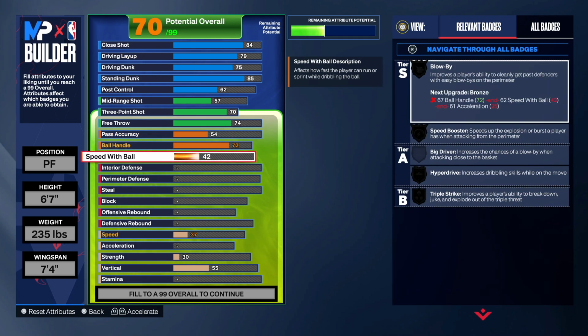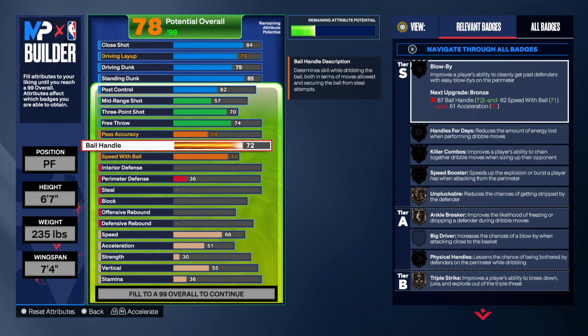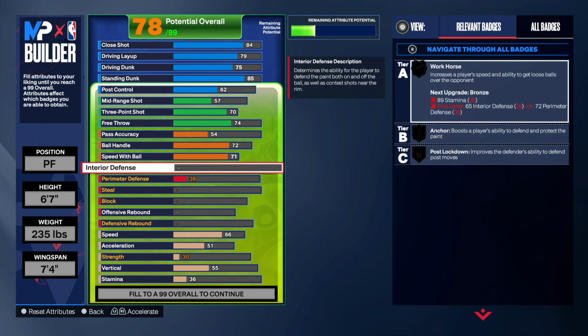So you wanna go 72. This build is gonna be able to do a little bit of dribbling. You're gonna be able to do a little something, you know what I mean? So you get unpluckable on bronze, you get ankle breaker, and that's really it. But you're not going to be focusing on that. That's not something that you should be focusing on.